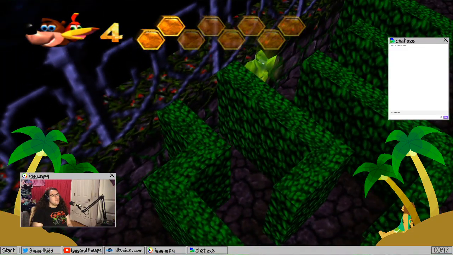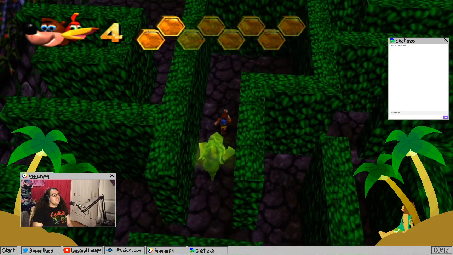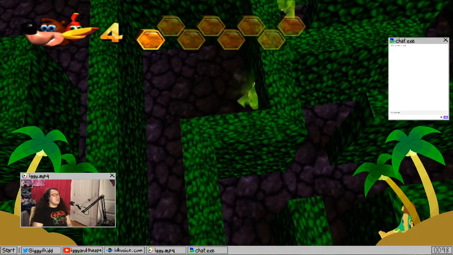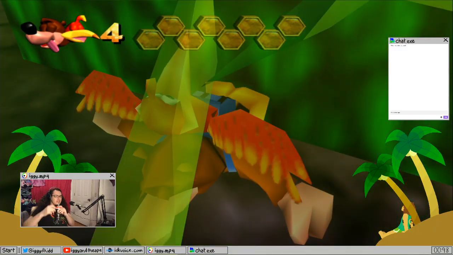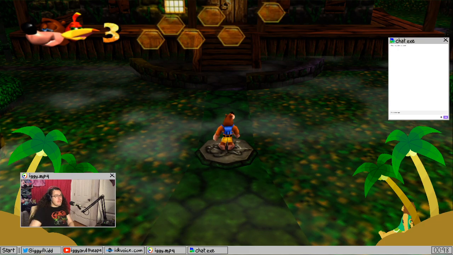Oh, jeez. Oh, they can see you. They can see you through it. Oh, jeez. Nope! Oh, no. I don't want to die. I got enough lives, but I don't want to die. I mean, it just takes me right outside the maze, so could be a lot worse.